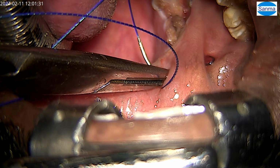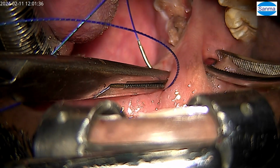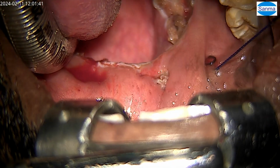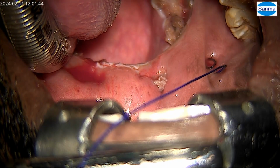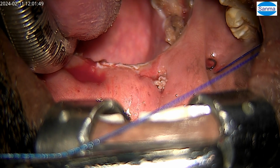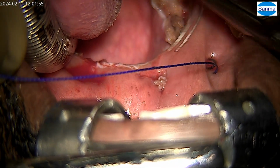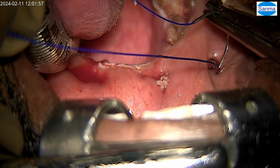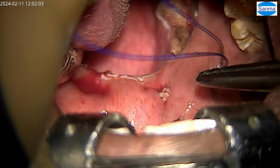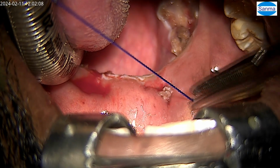All right. Am I with you, sir? Yes. So, sir, as you saw, I went from left to right, right to left, and left to right. Now I've come out lateral to the raphe, right? So this is our support, and now we'll have to cut it off. But before cutting, I'll again take a U-turn, because the moment you take a U-turn, your suture would not come out easily. Because the loop is inside. We went to the other side, came back here, and we'll just take a U-turn for a short distance in any direction, doesn't matter, almost a 180 degrees.